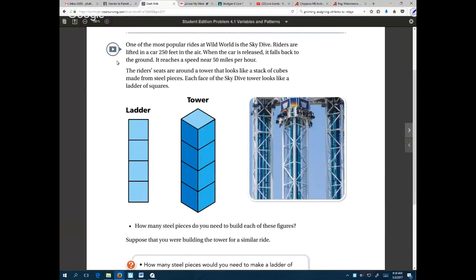So here's what one of your questions are. The first thing gives you a table and it says what numbers would go in the second row on this table. It tells you if there's 1 square, how many pieces of metal do they need? Okay. So notice here's the squares, right? Each one of these black lines you have to think of as like a piece of metal. That's their frame. Okay? So if you have 1 square, how many pieces of metal will it take to make that 1 square?